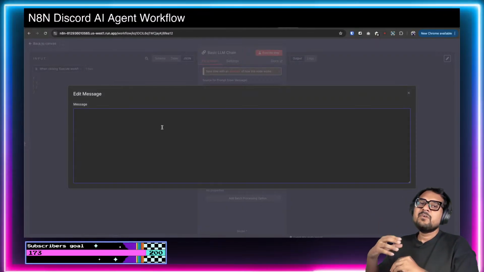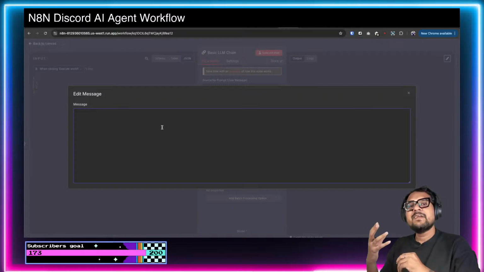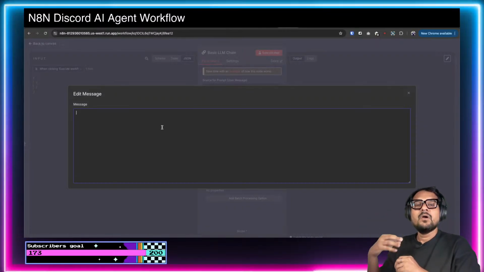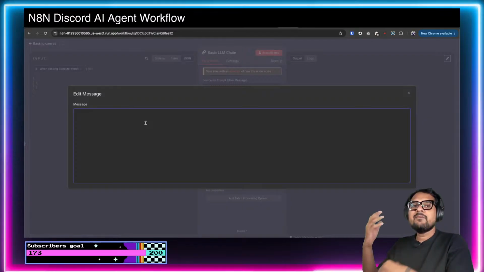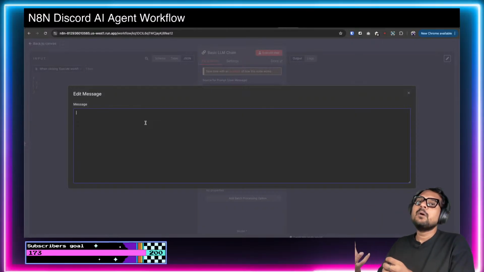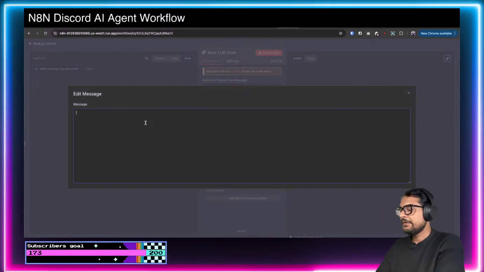With our first Discord bot, the kind of AI agent we want to build is one that will receive a list of topics, and from within that list of topics, it has to figure out what the most trendy or potentially viral topic is. So we have to define our system prompt such that it is able to read through the list of topics and then identify which is the most trendy or most potentially viral topic. Let's give it a system prompt.